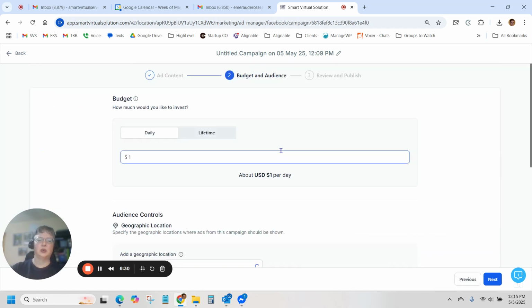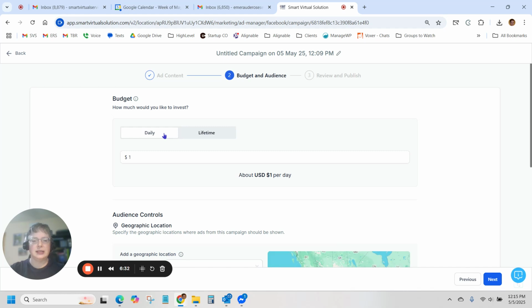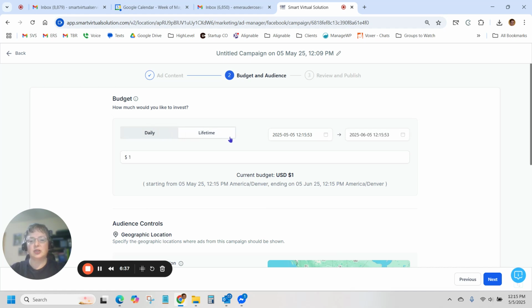So now it's asking how much do I want to spend. Now I can do a daily amount or a lifetime amount. If we did a lifetime, this would actually say I want to run this for a certain amount of time each day, each week, for whatever amount of time that I want to run it. So I accidentally just exited, and just as a reminder, you want to make sure to change this title up here. So this is going to be Marketing Audit Report, because that's what the lead magnet is. This is what the picture looks like, so I can tell the difference going forward.